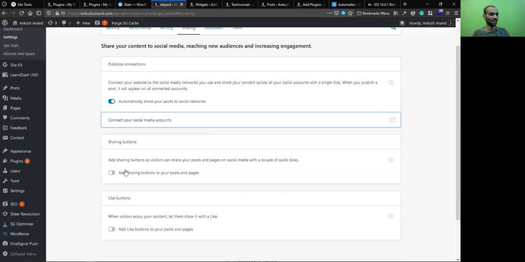Okay, then sharing buttons. How many of you are using sharing buttons plugins? It provides you that option as well. I know sometimes it doesn't look good with your theme, so there are several cases, but still they are providing you the options right here. Okay, and I am using it on a lot of websites because they are good. Then this like button, so people can like your articles.